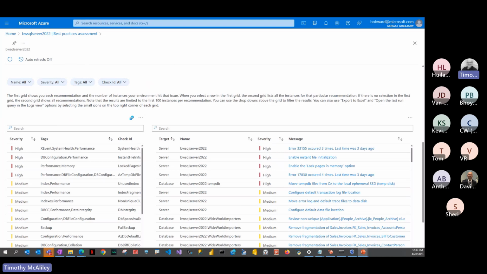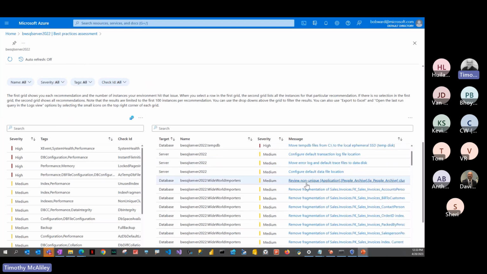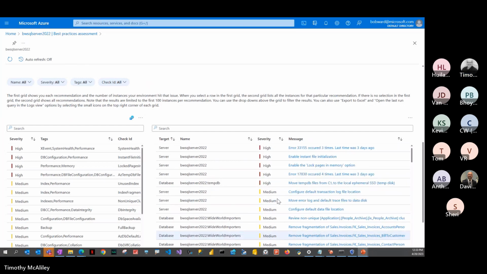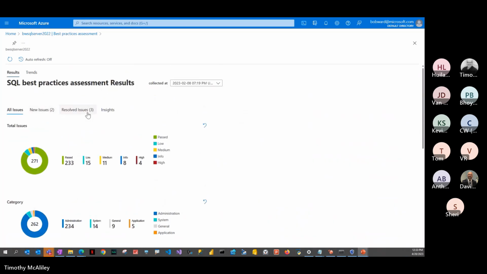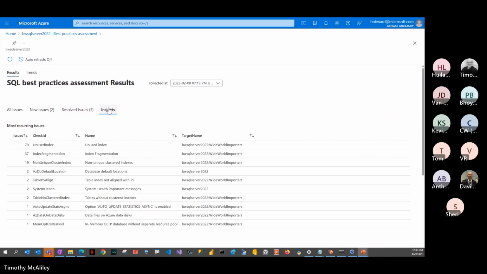It tells you very clearly what it might see that you're doing, that you could get more aligned to best practices. Take a look at new or resolved issues. Maybe look at certain insights around some things that might need to be checked.